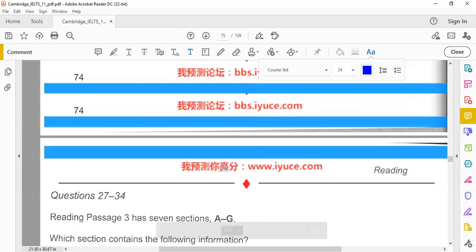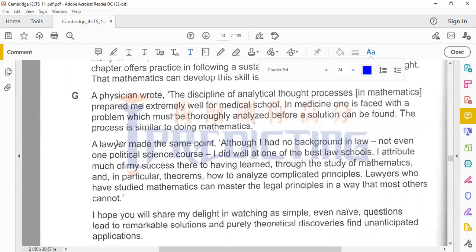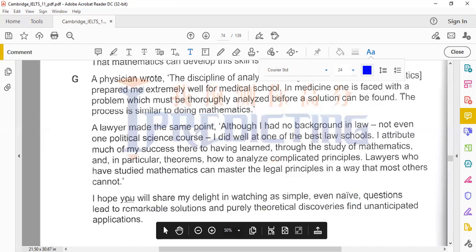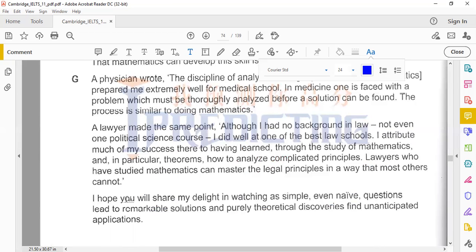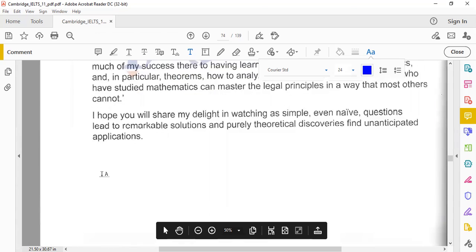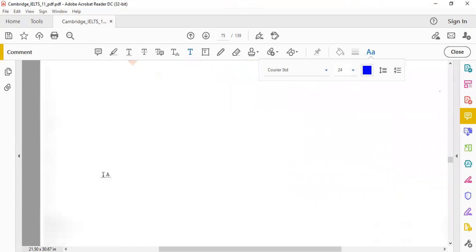Paragraphs A, B, C, D, and maybe they are sections. So most probably they will have more than one paragraph in one section. So I'm sorry to say, section is the proper term. Very often, frequently they write paragraphs. Sections have more than one paragraph, small paragraphs are there. So we should say section A, section B, section C, and not paragraph as I mentioned, because I did not see them. From the word section, I came to know that there must be more than one paragraph in one section. Very often they say paragraphs.